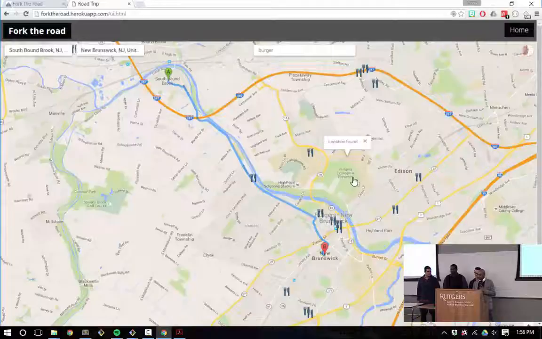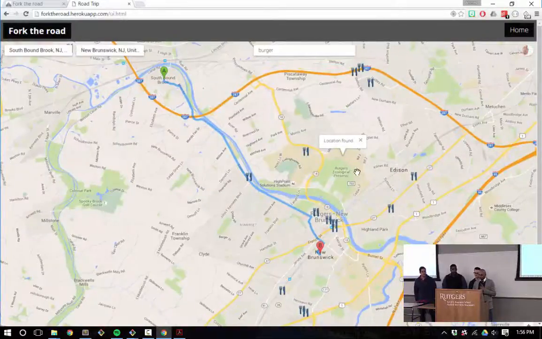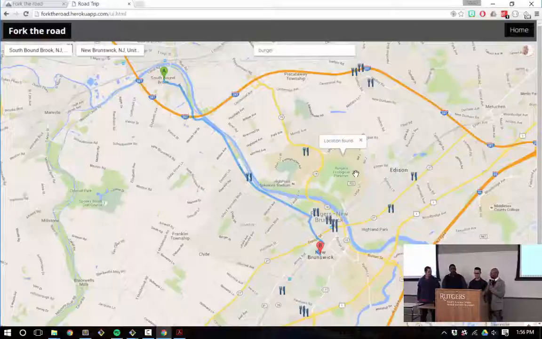But I am. So right away, we'll start with some of the challenges that we encountered with our app. The Google Maps API is just vast, to say the least. Rendering the map on your page, as some people will attest, is easy enough, but that's just the beginning.